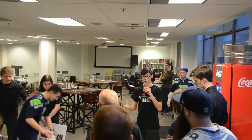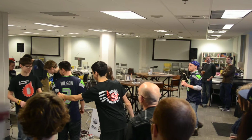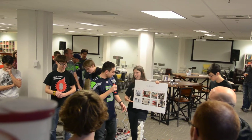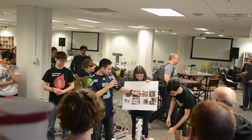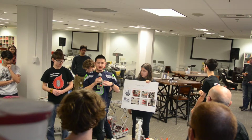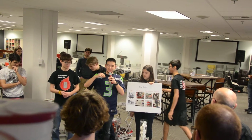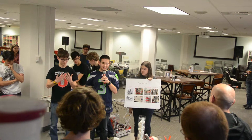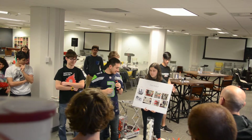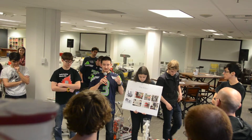A ball shooter and a robot built around a ball shooter. Okay, so the ball shooter here, you can kind of see a little bit of its early stages, and Dane was helping us out with that. But what we decided to do originally was the first design where the gears would mesh and then unmesh from each other, which didn't really work out too well because the gears are aluminum, so they ground down after a while. So we switched to another design that uses a linkage that starts in the center.